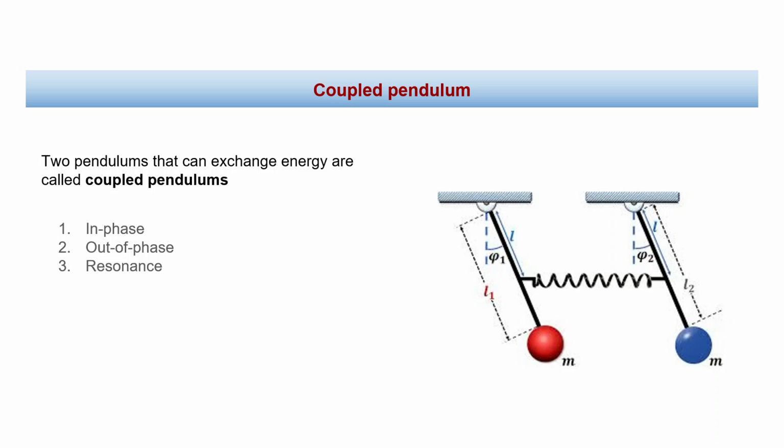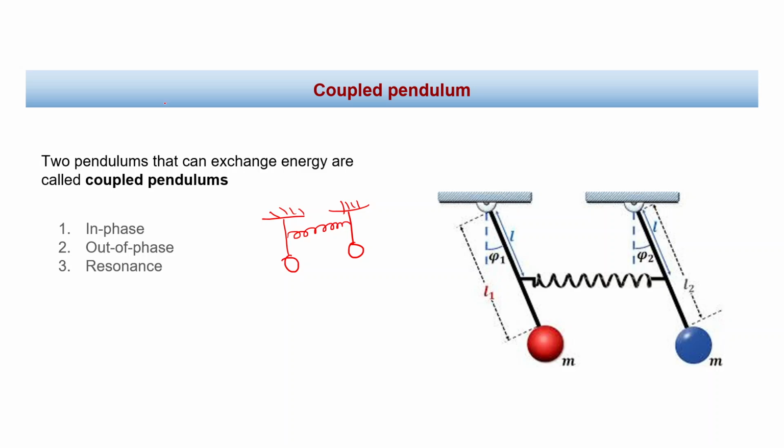Another thing about these pendulums that we had discussed was the modes of coupled pendulum. When we join one simple pendulum with another simple pendulum, we can join them using a stick or a spring for more degrees of freedom. Then motion or any disturbance in one pendulum gives disturbance in another. So in this way they are coupled, and they are called coupled pendulum.